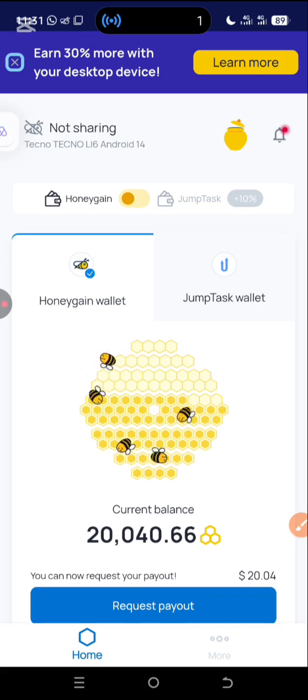But preferably, after you've set up all the things you're meant to set up, when you want to go to bed, just leave the platform like this. Even if the screen goes off, it will keep farming for you. Some days you may not get anything, but just keep farming. That's what I've noticed on the platform. Eventually it will add up, and I actually paid attention to this today.